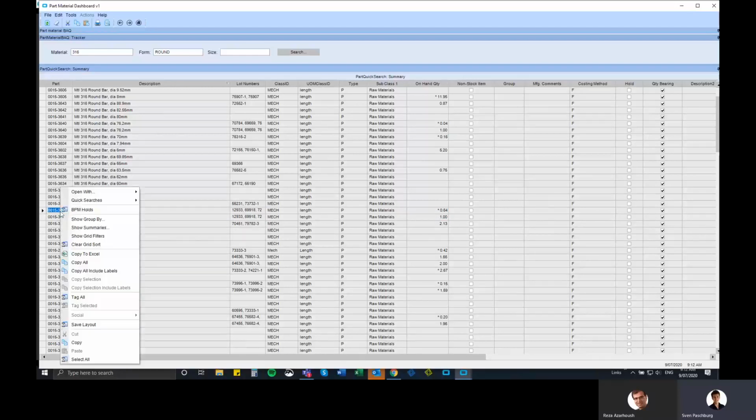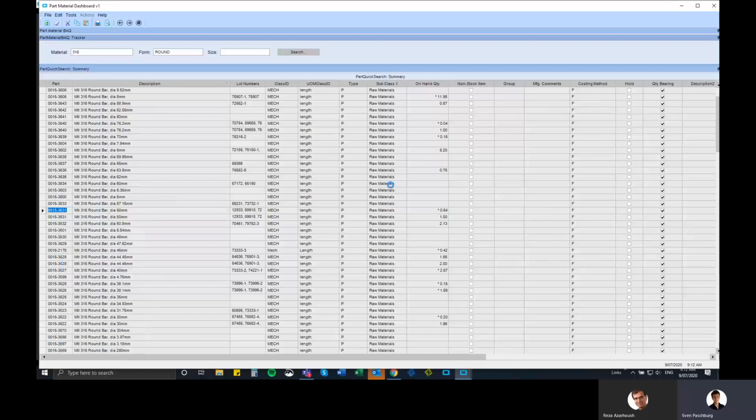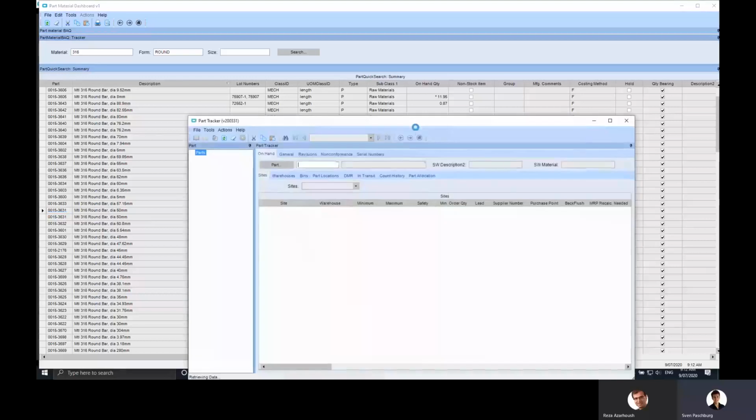And then I'll just quickly show you what I mean by the subclass. Subclass 1, raw materials, just here. And so it's critical that when new parts are created, for example, by the part admins, that if it is a raw material, they set the raw material class, otherwise it won't appear in this dashboard. So the metadata on parts is quite important for searchability and usability for the wider user group.